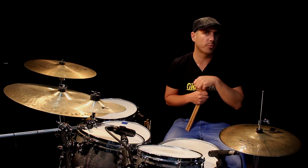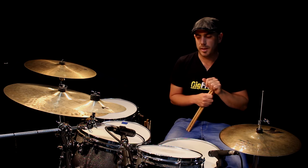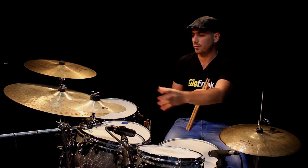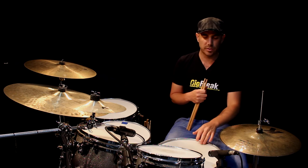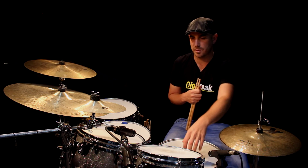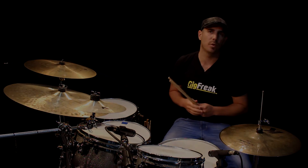We have also feels to practice in this section. I will play for you feel number one — this is a very simple feel. I'll play all twelve bars around the drums. I'll start from the snare and I will play three notes on each drum — starting from the snare, then the high tone, mid tone, and then the low tone. So this is feel number one.